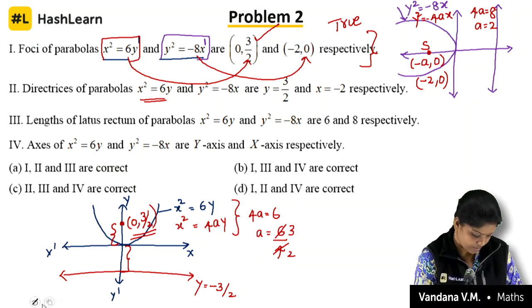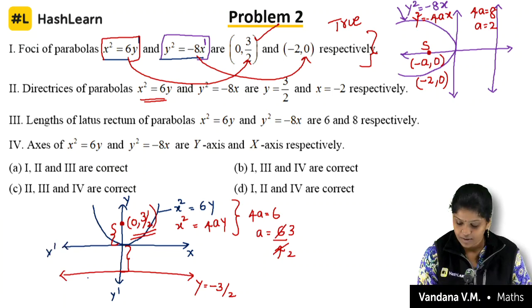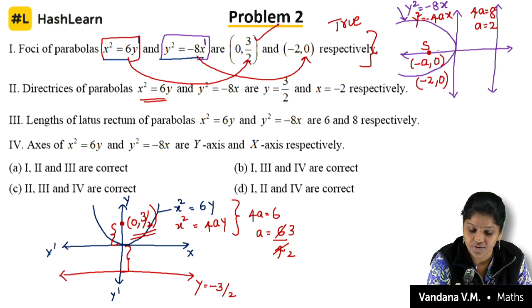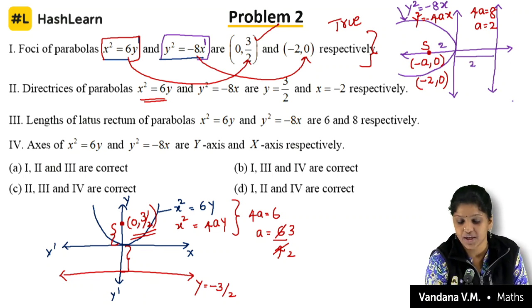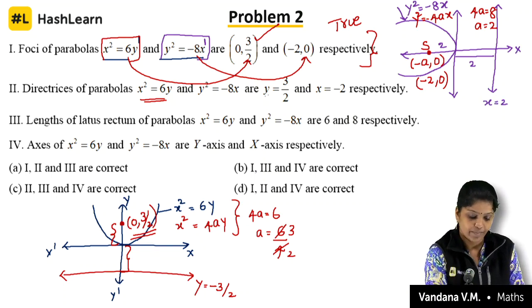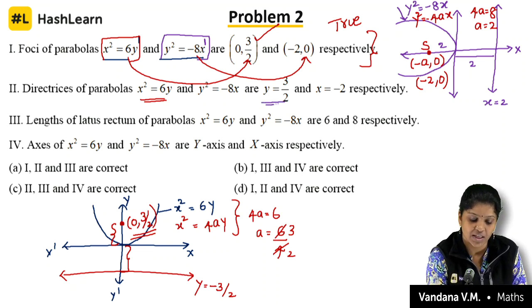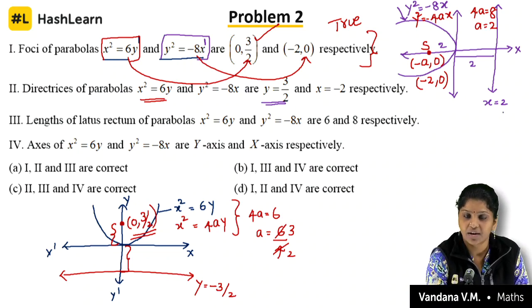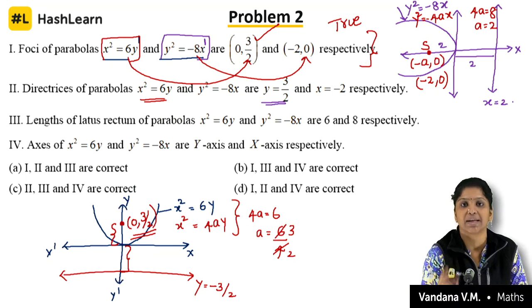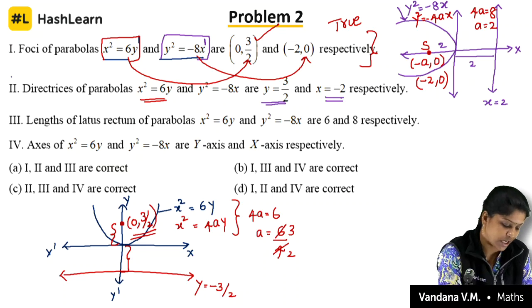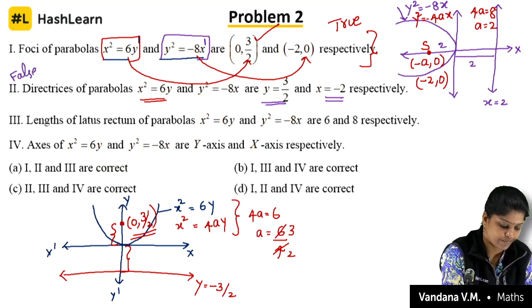Okay. Now here, let me write the next one, that is here to here the distance is 2. So I should get here to here the distance also 2. So what will be the equation? It is the positive side of the x-axis, x is equal to 2. But what they gave? Here they gave y is equal to 3 by 2, but I got y is equal to minus 3 by 2. Next, here x is equal to 2 I got as the equation for the directrix, but here they gave minus 2. So the statement 2 is false.